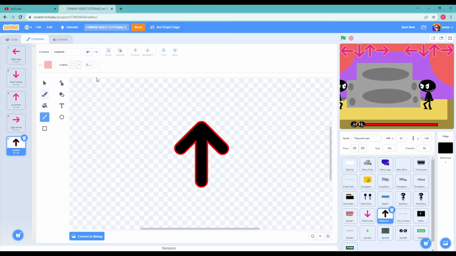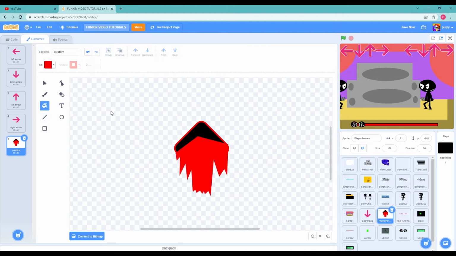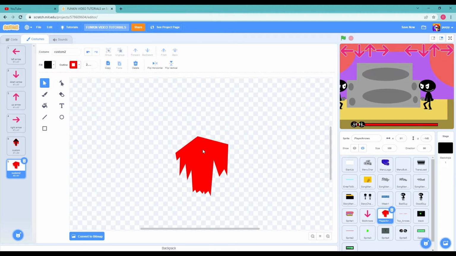And then maybe we can get this and change the color to red and make it look all fiery. And then we can color it in and make it go to the back. But what if you want to make a healing note? Then we can change it. And then we can even change the shape.